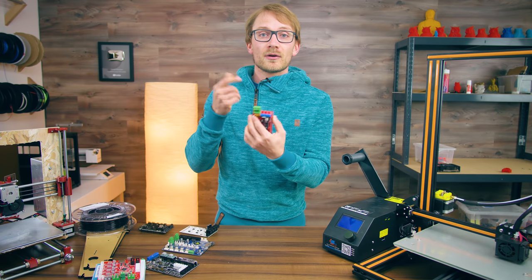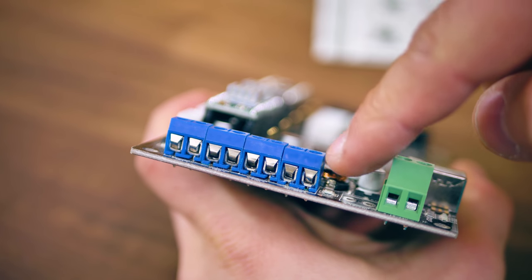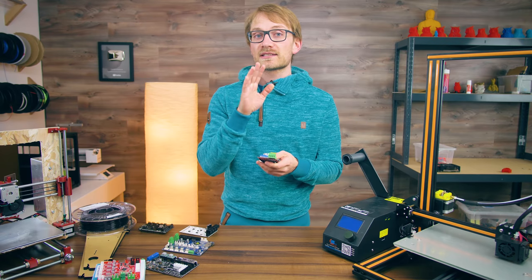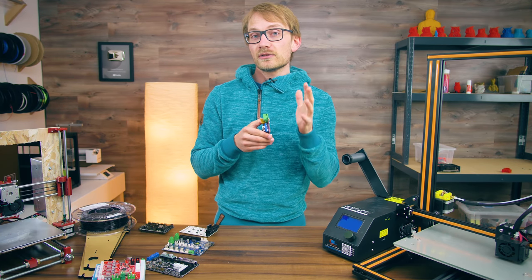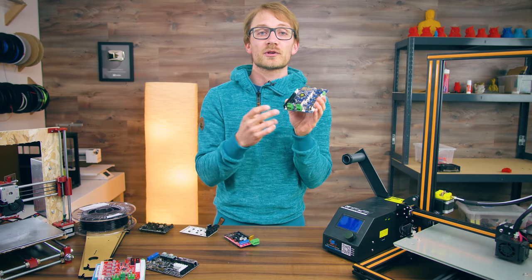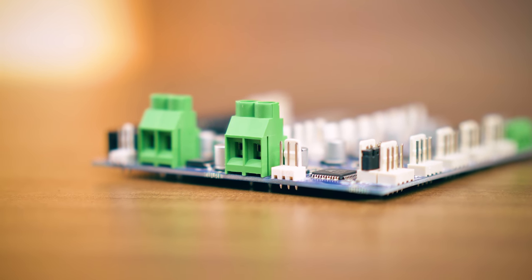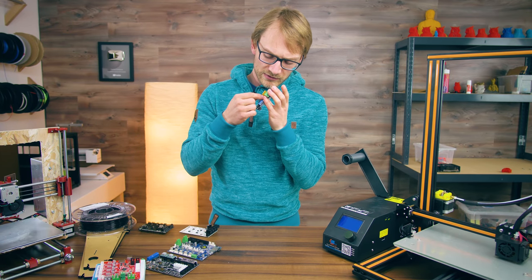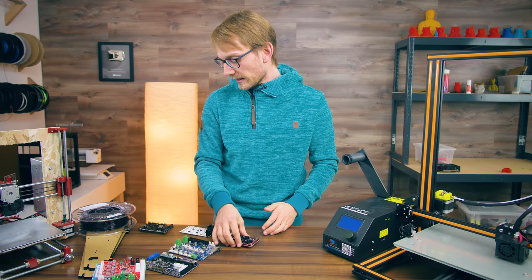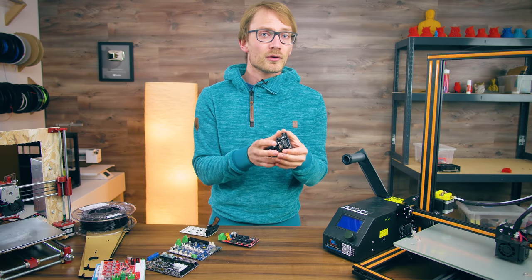Next up, we have screw connectors. What's common with all these is that they have some sort of flap in here that protects the wiring, so it's not just the screw itself pressing down on the copper strands, but an intermediary layer that will not shear off the individual strands. If you're using a screw clamp that does not have that, you'll need to either use solid-core wiring or add a wire end crimp. Skipping past the Duet Wi-Fi here, which obviously has a massive connector pair for the power input and heated bed output — what you'll often see are these blue connector blocks. On the side it says 16A 250V. How much you trust that rating is up to you, when a higher-quality RIA one of the same type will only be rated for 13A. But overall, these are actually quite decent.